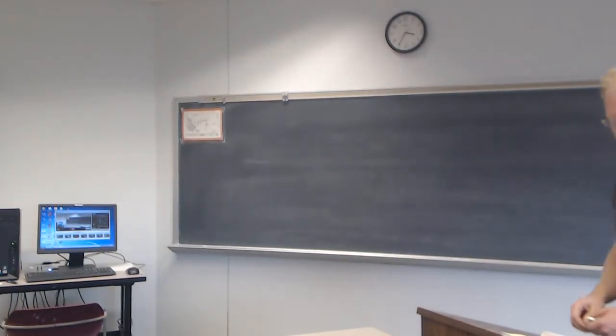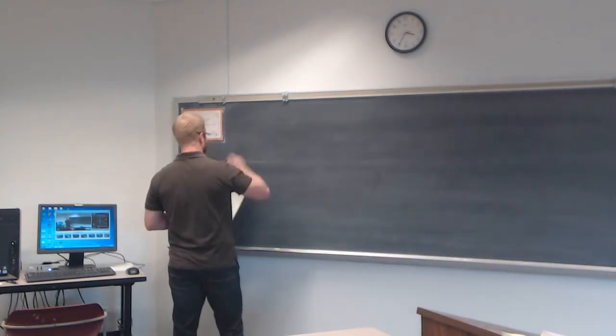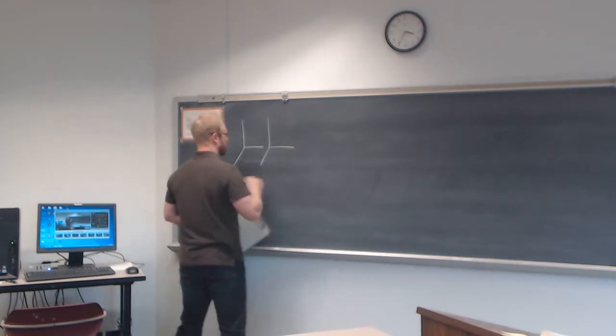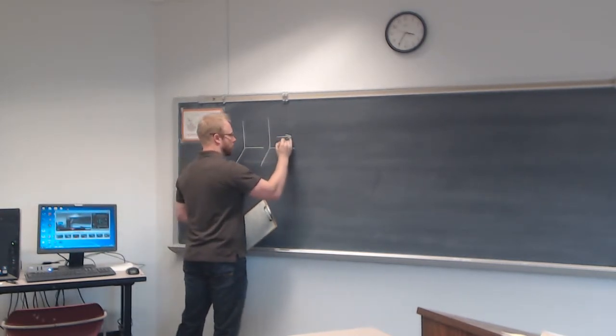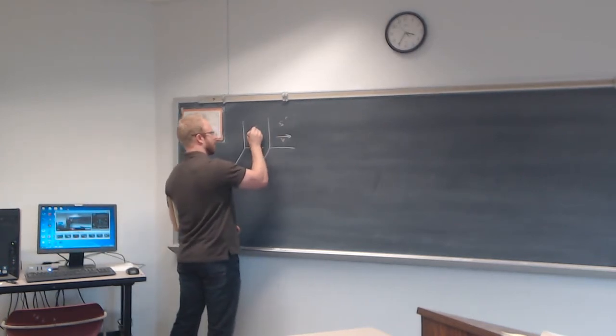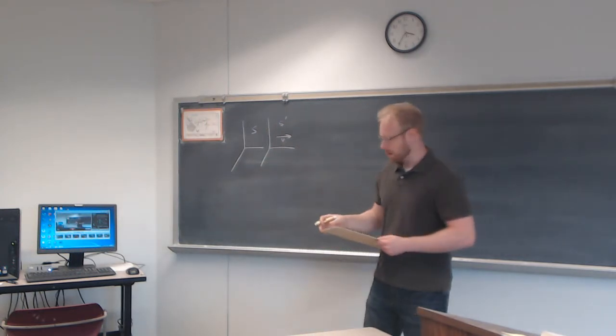Alright, so where did we leave off last time? We were talking about this idea of transformations. We said that if you've got two coordinate systems like this, where one of them is moving at a velocity v with respect to the other, we can label them S prime and S. And we came up with a way to go back and forth between all the coordinates.